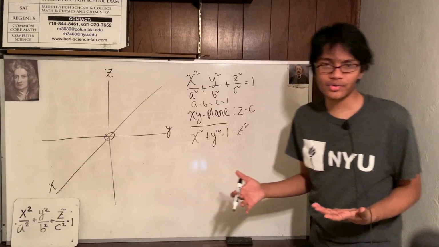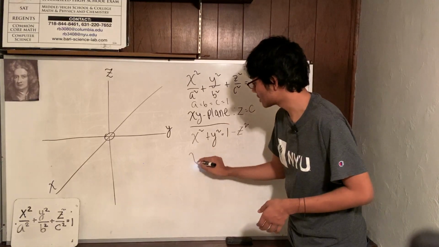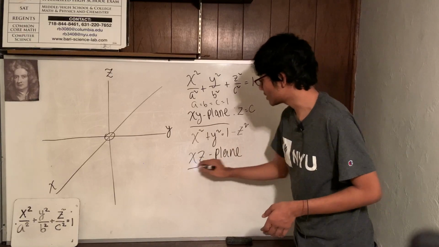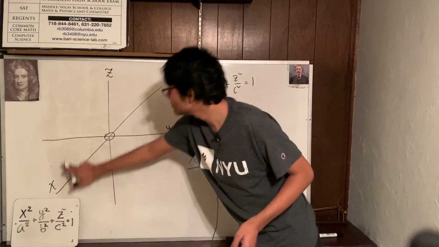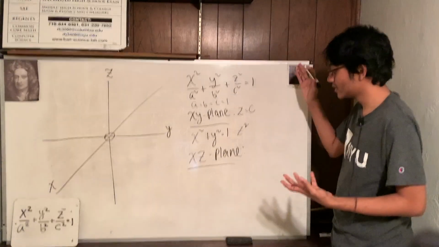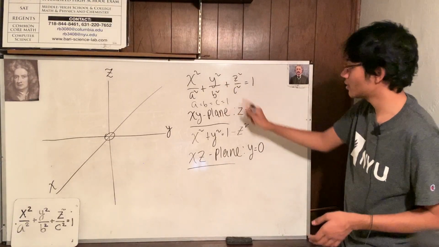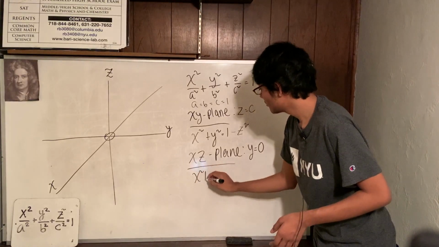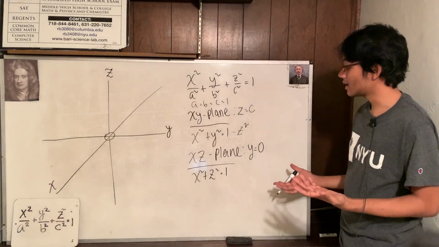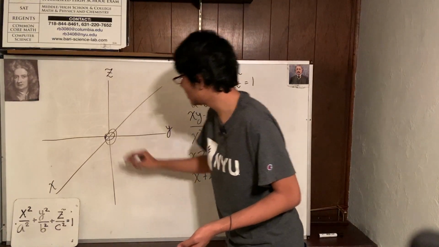Now let's look at our other cross sections. When you don't know what to do with one cross section, just look at your other ones. You got two other choices. Let's look at the xz plane. How do we look at that cross section? Remember, xz plane is this one. Well, to look at that cross section, I'm going to fix a different variable. Instead of fixing z, I'm going to fix y. Let's fix y to be 0. Take this term, pop it out. What do we have left? Well, we're going to have x squared plus z squared is equal to 1. Well, again, looks a lot like a circle to me, right? So I'm going to have an xz circle like that.